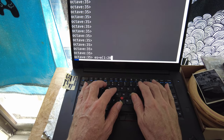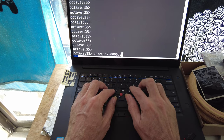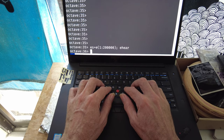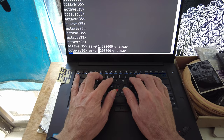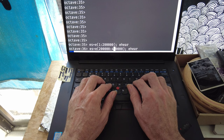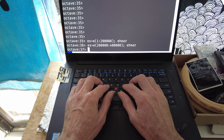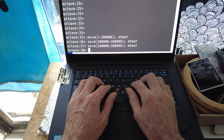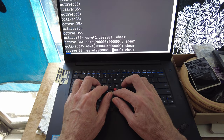Say 1 to 200,000 points. And so that's not the part that chirped. So let's say 200,000 to 400,000. So that is the part with the chirp in it. Let's narrow that interval down a little bit. So that's the part that has the chirp in it.